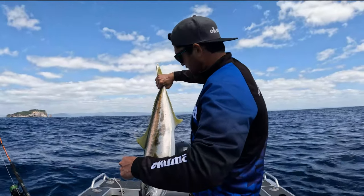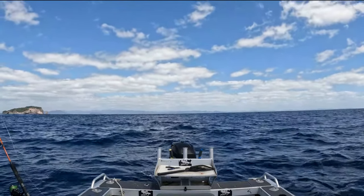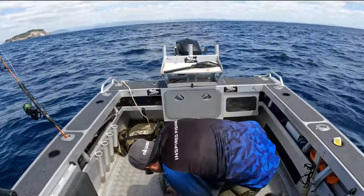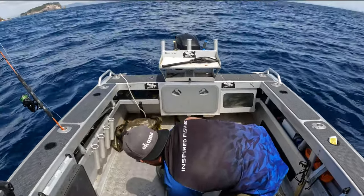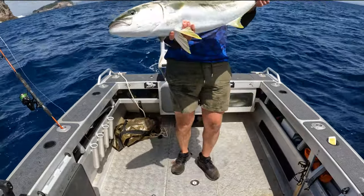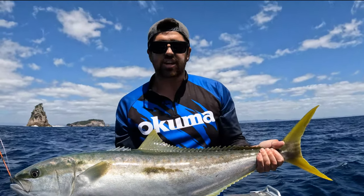Bigger one. Might have swallowed that, so just have a look. It's just in the roof of his mouth. Similar size. Cool colours on it though.